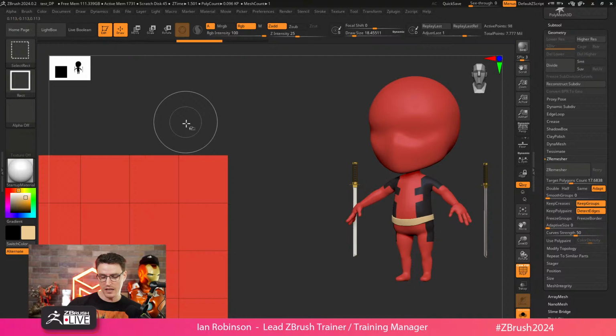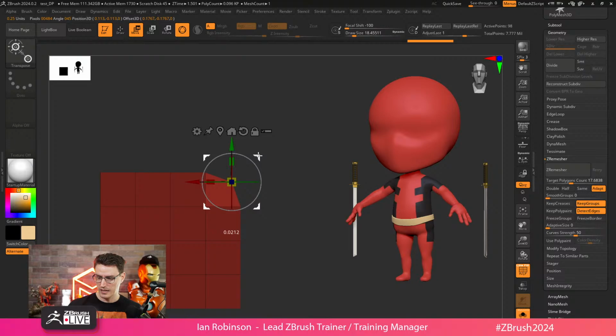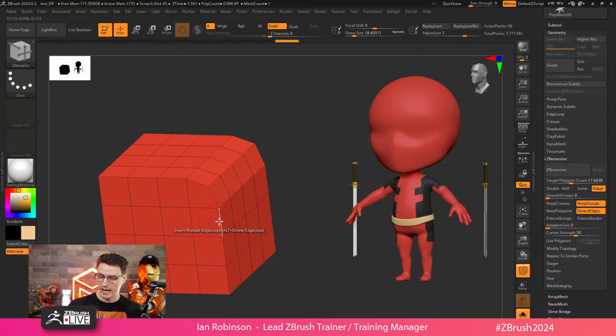So the other thing to do, and sometimes I'll just do this manually, is I'll mask this off. I'll move this up here in the corner, and then I'll just bring this down, get something like this, which rounds it for you. And then there, you can crease some edges. So we can add some edge flow here. We can go to crease, and we can just crease the complete edge loop.